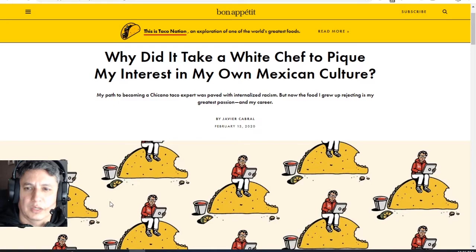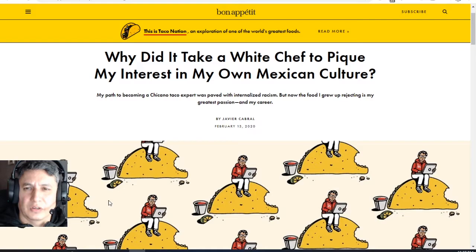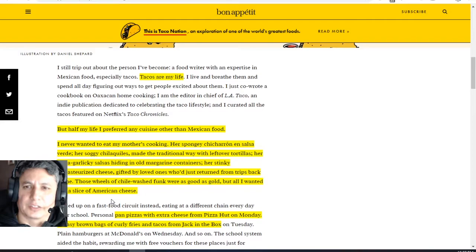We gotta question the quality of what taco is. Then we have a hard-shell taco that looks like it's from Taco Bell. So immediately there you're like, okay, what's going on here? This isn't legit Mexican food. And let's go into Chicano food, baby. But that's a hard-shell taco right there — that picture does not look legit.